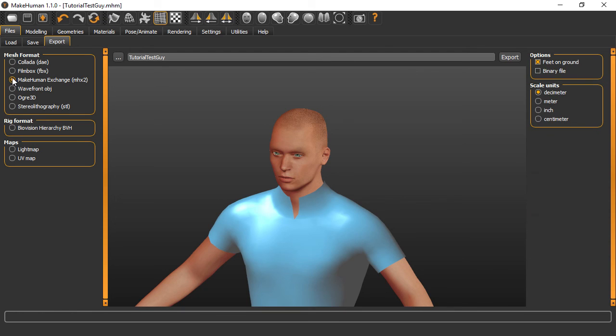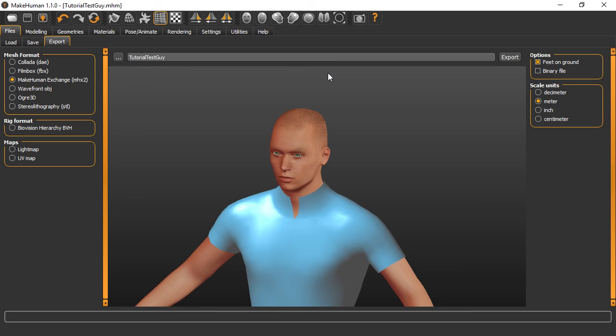So select that. When you select that, you'll see over here, feet on the ground. I usually change this to meter because, according to VScorpion C, instead of the character coming in as a gigantically huge character in Blender, it's not quite so big if you choose meter. So I'm in the habit of doing that. Now I'm going to keep the same name that I used for saving him in MakeHuman, tutorial test guy, and I'm going to export. And when it exports, again, you will see the directory that you need to take note of down at the bottom. So it's done exporting.